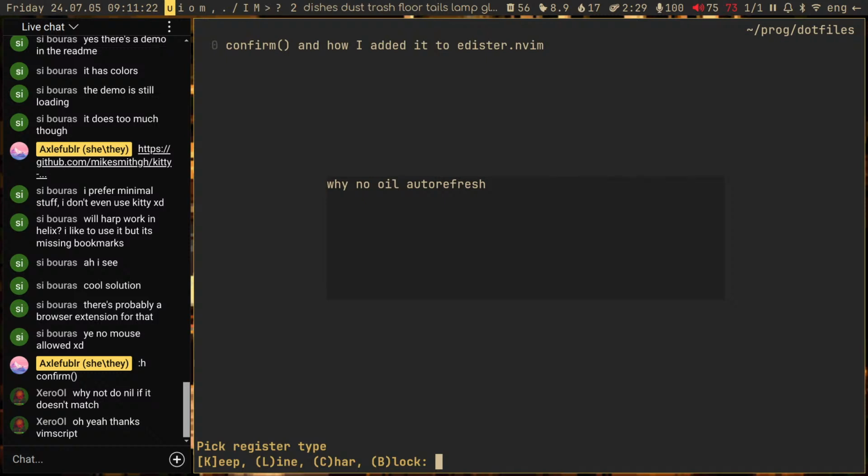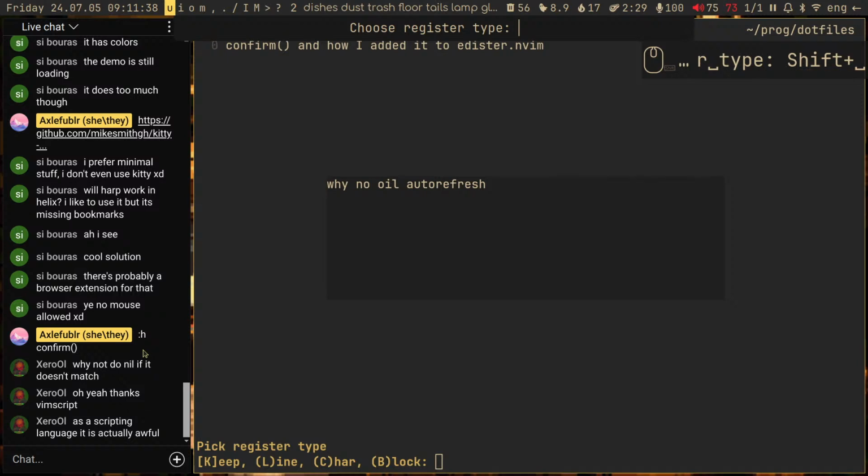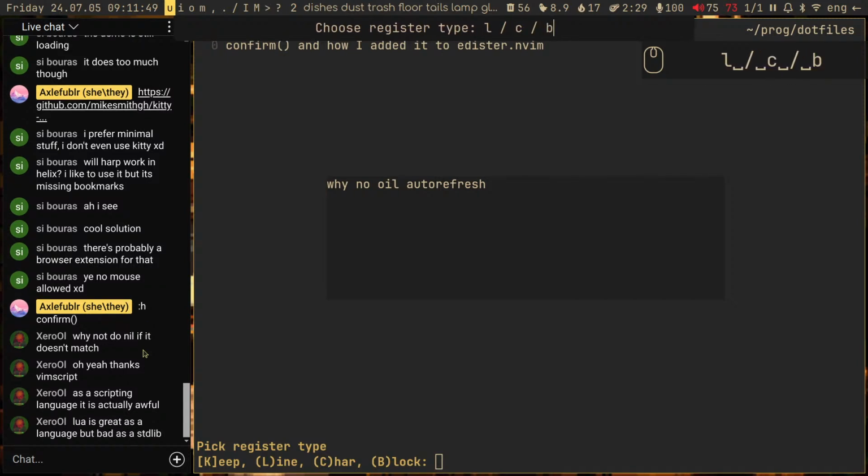So, I handled this in a more janky way. First of all, it wasn't yellow and pretty like it is now. And the prompt looked a bit more annoying. Choose register type: L or C or B. So this is how the prompt looked before in my plugin.